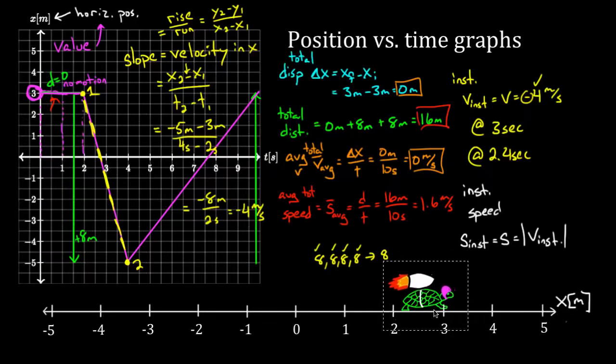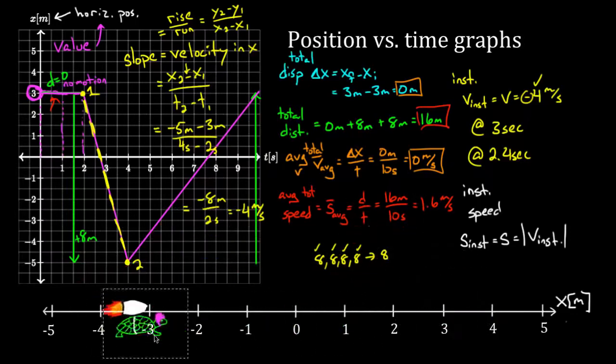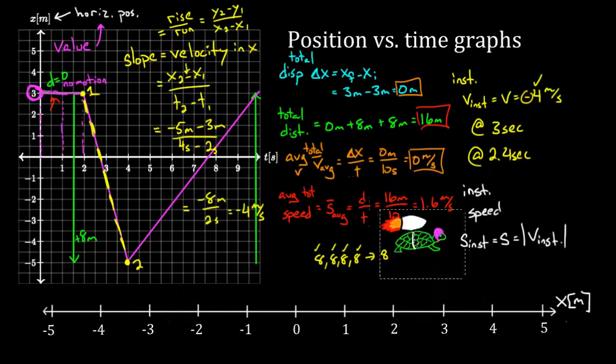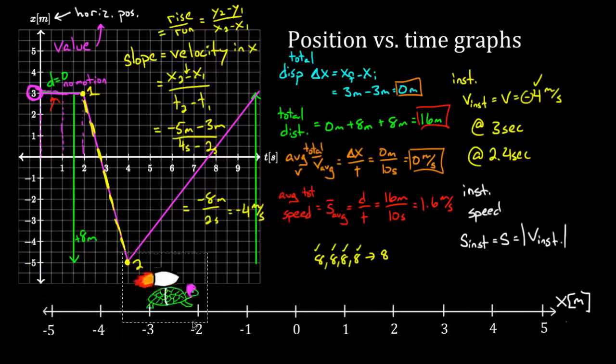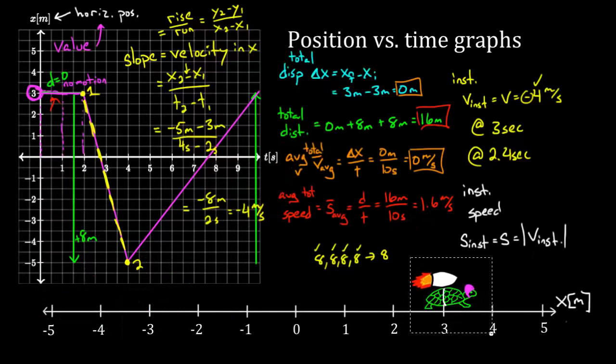is a horizontal position graph, we don't really know about the vertical position. This turtle could have gone back and forth, or the turtle could have been like flying upward as she went back and forth. And if the horizontal location was the same the whole way, this would have looked exactly the same regardless of whether the turtle had any vertical motion at all. So we've got to be careful because the speed is the magnitude of the total velocity. This is just the velocity in the x direction. So we're going to make an assumption. I'm going to assume this turtle was just moving horizontally. This turtle didn't have any vertical motion. She's not ready for that yet.